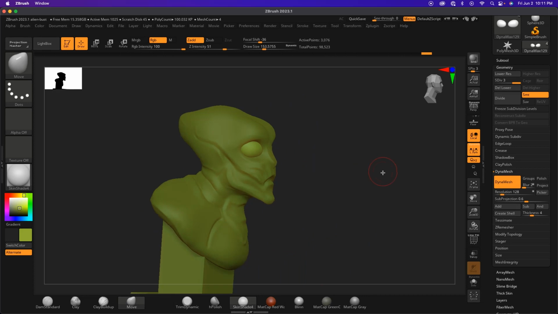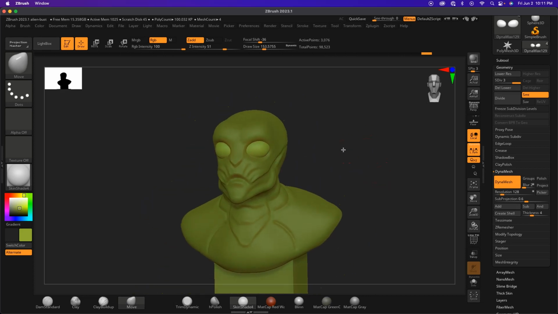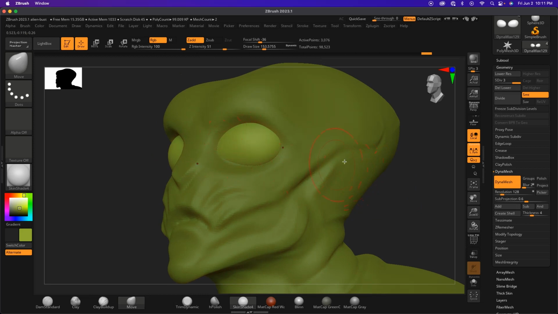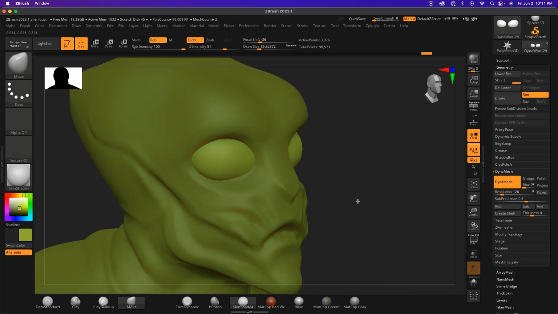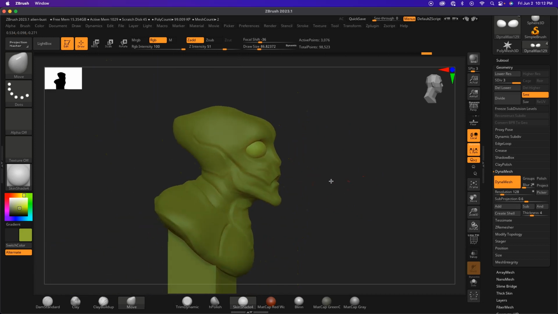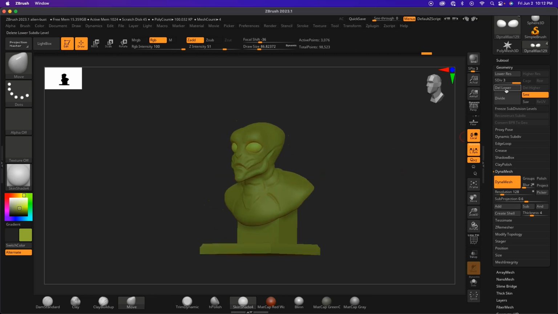And there you go. We've got eyes that are super sharp. You've got tight crease edge that's happening as it intersects the head model, and it just looks cooler.